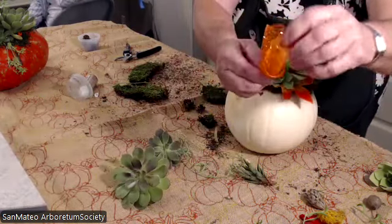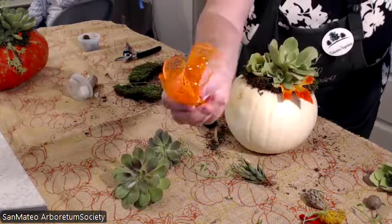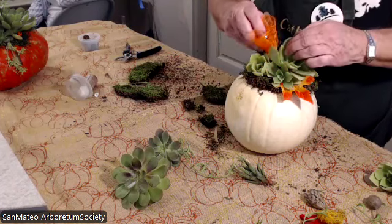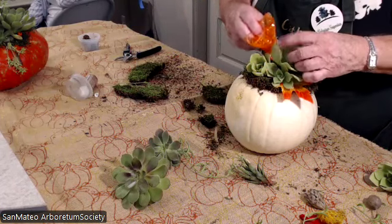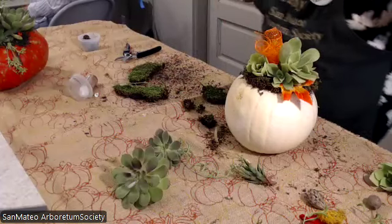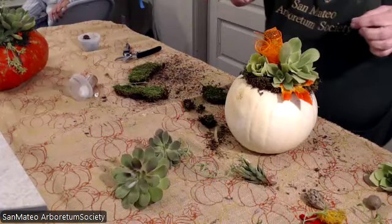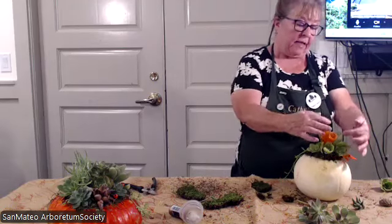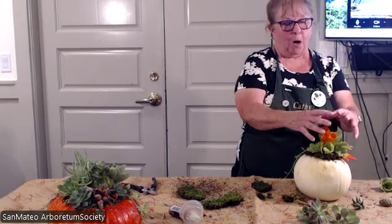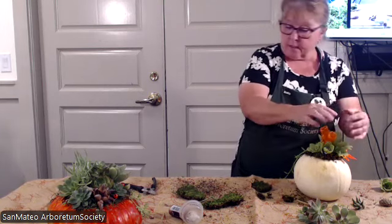Now, you may like the kind of circular look, and you could just add it to your pumpkin somewhere here for some extra color. What I did with one of the other ones is I actually took and I was thinking about cutting it so there were like leaf shapes, but as I did that, I realized this was just going to fall apart. So it was just cut.